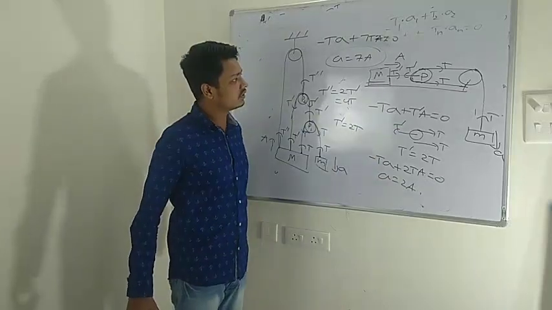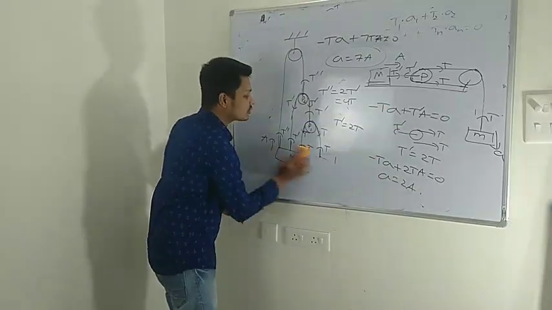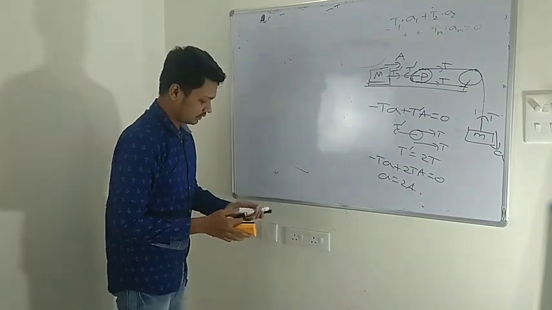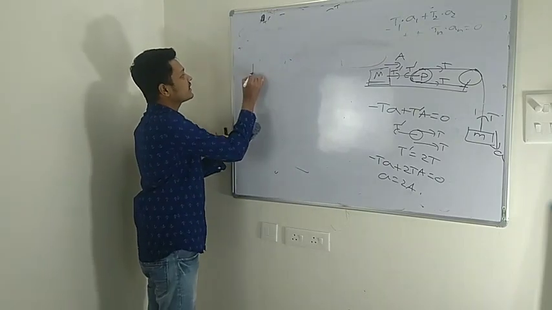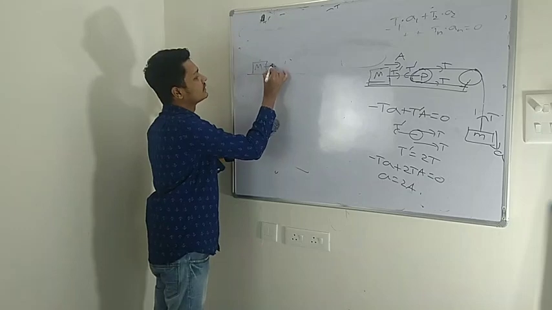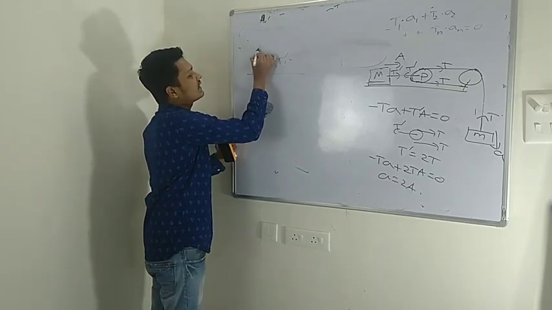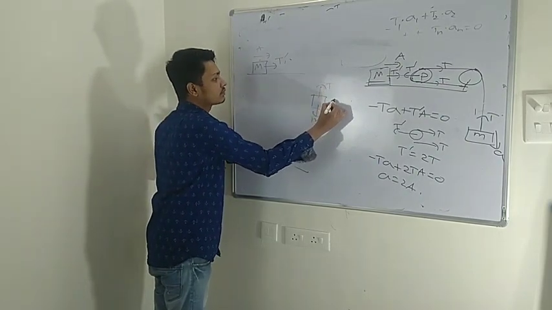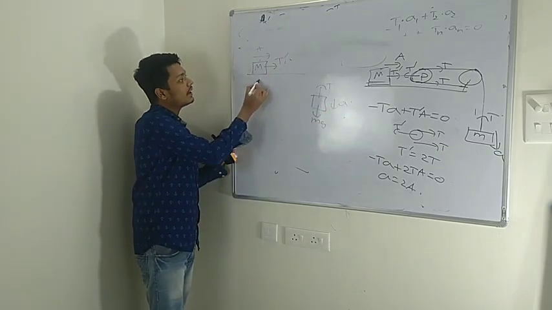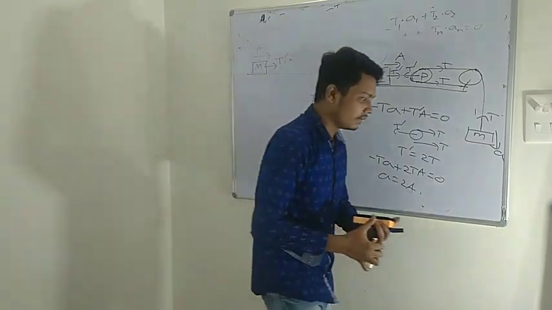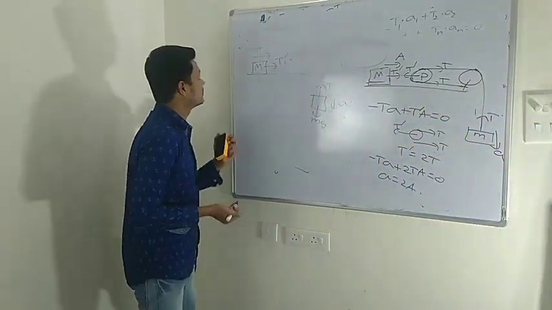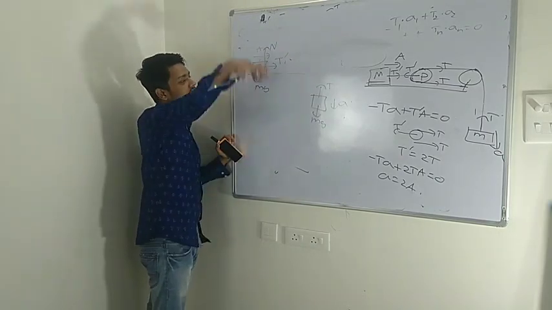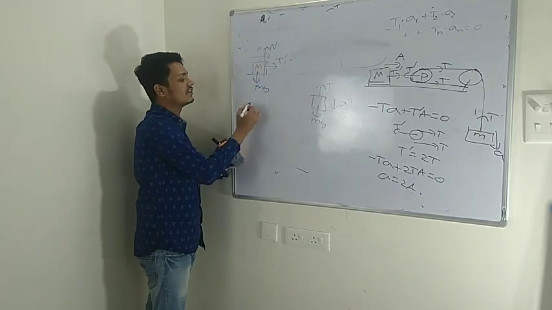So I think this thing is clear, but I asked you to solve it completely. So let's solve this problem completely. We have this capital M, this is T prime, acceleration is A, small m, mg, T, small a. You may ask, sir, what about mg for this? Yes, mg is acting, but the normal force is balancing it, so N is equal to mg. Vertically I am not considering, I am only considering horizontally.